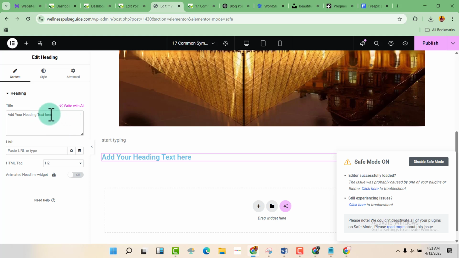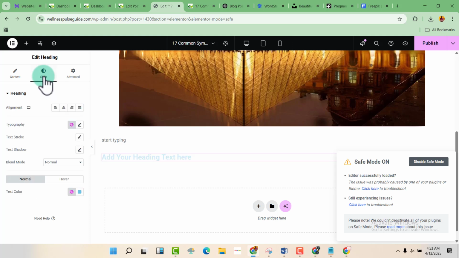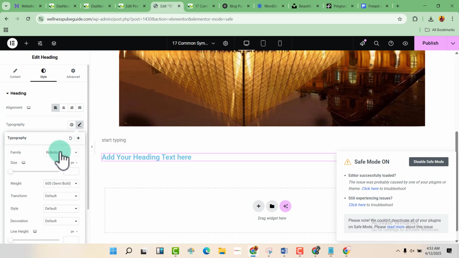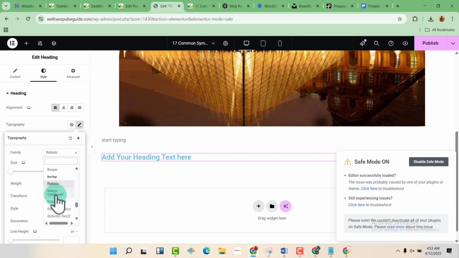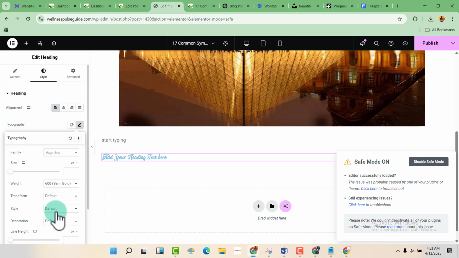If you want this to be on a different color, you can click on style. You can now align it either left, center, or right, like that. Let us just go with the left. You can change the typography here. Click on this arrow and change the family to maybe something well designed, maybe like this, but you don't want that. The default one is already okay. So let us use this one that I like most, it's called Poppins.